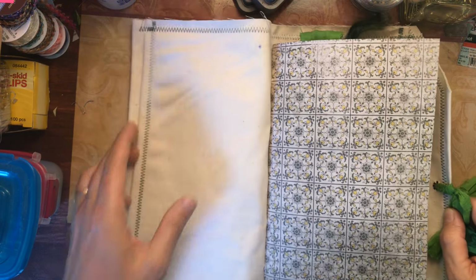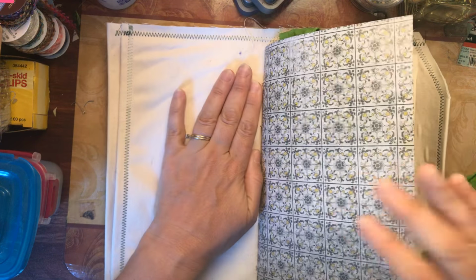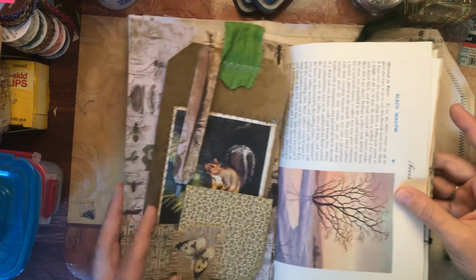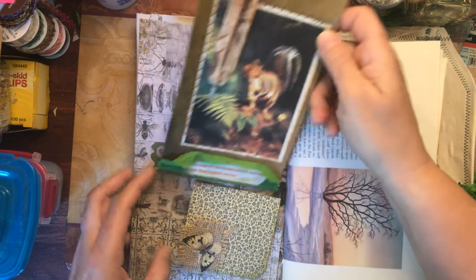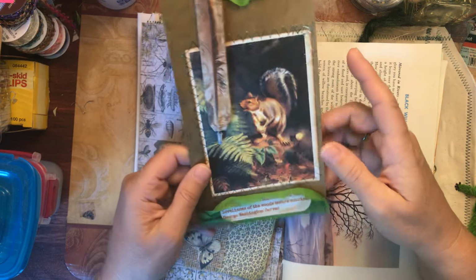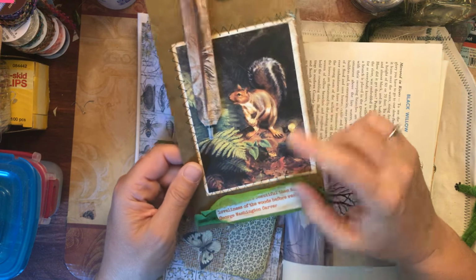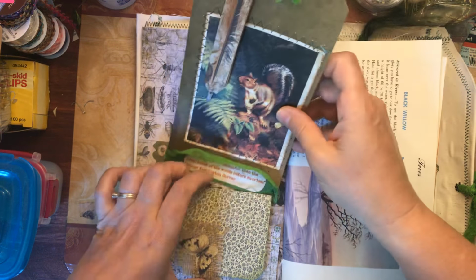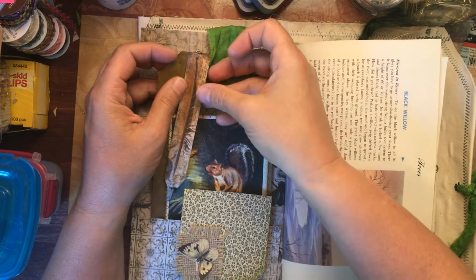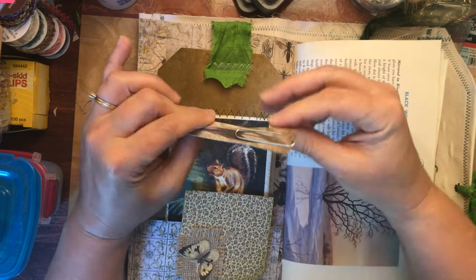And again, it's modeled after the envelope style journals and it's reinforced with Tyvek in the middle and Tim Holtz paper on the edges. And this one has a squirrel journaling card with a Tim Holtz feather paper flat pen and a quote at the bottom. And that fits into that pocket. And this flat pen is also a paper clip.